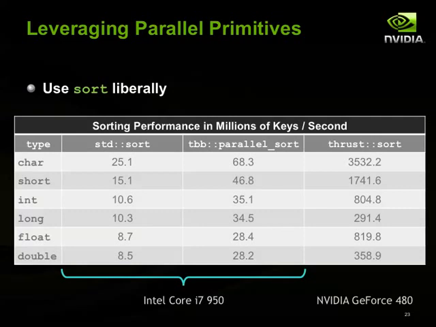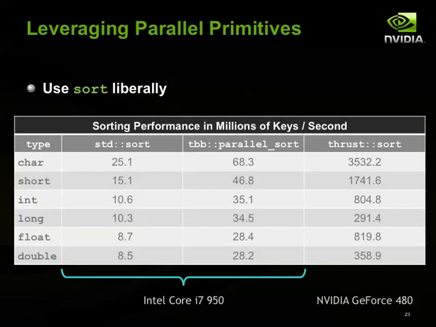To give you an example of that, we have the sort algorithm in Thrust. If you're sorting things like characters, shorts, floats, ints and doubles, thinking about this like CPU sorting is misleading, because what our sorting algorithm can do is much, much faster. For characters and ints, it's 20 or 30 times faster. So rather than trying to be clever, if you can reduce your algorithm to sort plus something else, just do that first. Don't try to be clever first.